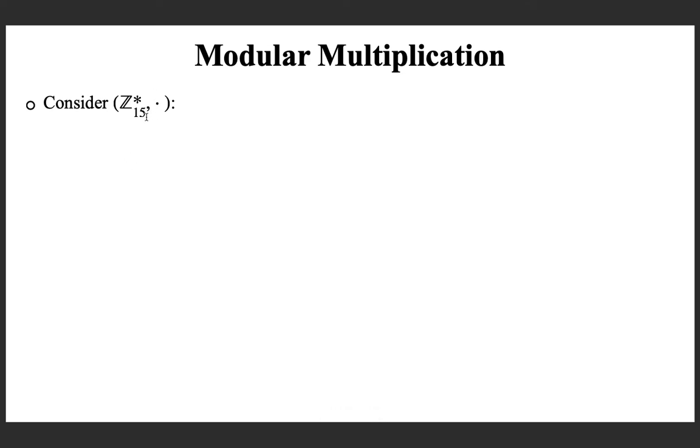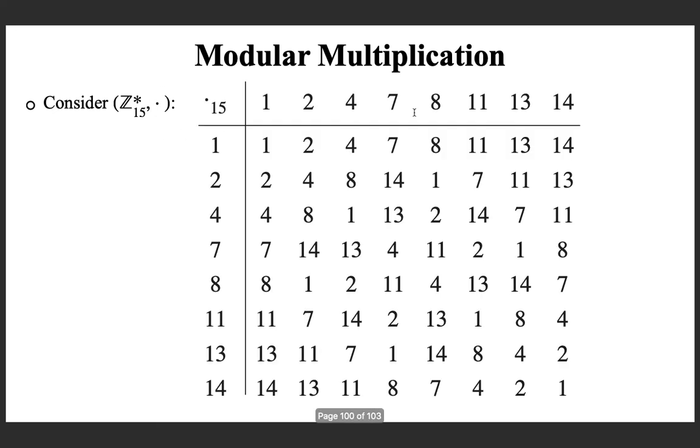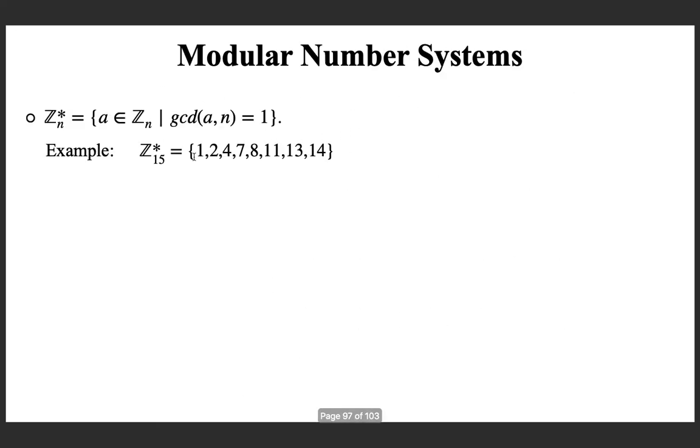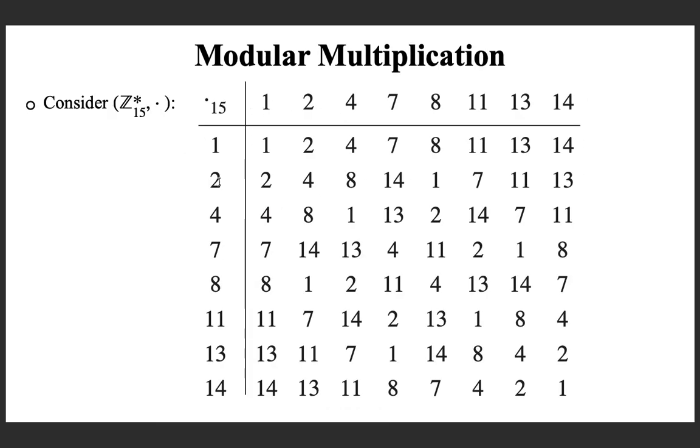And now you consider this group. What is this set? It is the subset of numbers in Z15 which are relatively prime to 15, and you look at the multiplication operation on that. And here we found that these are the elements in this set. So these are the only elements, and you consider multiplying any two elements in that set. For example, if you look at 11 multiplied by 8 in this system, the value is 13.